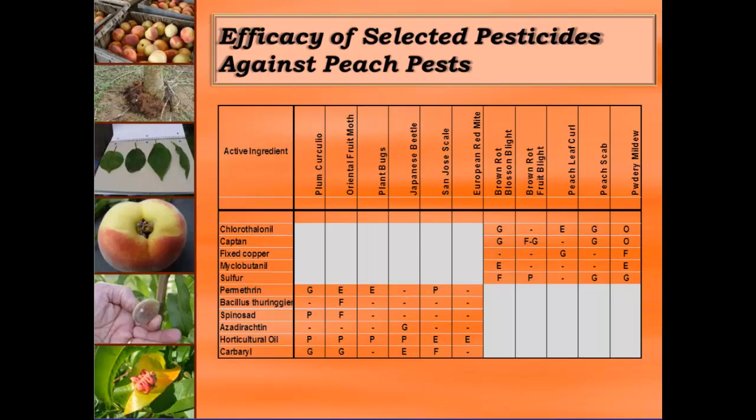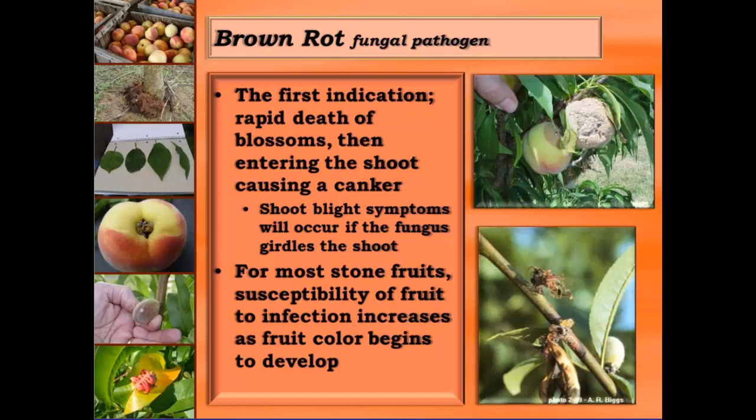If we look at brown rot, I think this is the main disease people think about on stone fruits. It is a problem on all of them, whether you're talking about cherries, peaches, nectarines, plums, all of them succumb to brown rot. And again, this is a fungal pathogen. Usually what you're going to see is this rapid death of blossoms. And the lower picture shows that, where the blossom is just not naturally senescing. It actually is dying from disease. And you can usually see some lesions on the shoot if you look at the lower pictures.